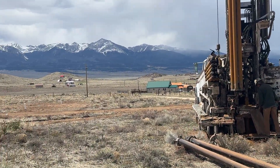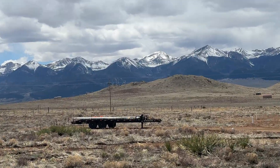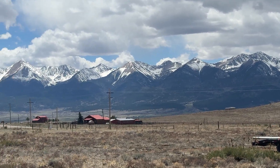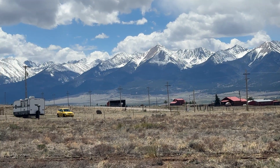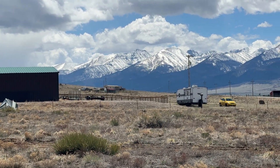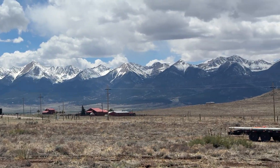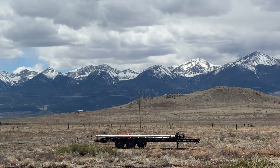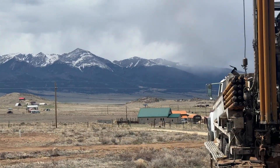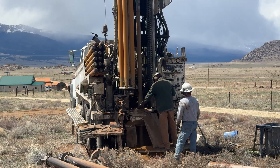Look at that beautiful mountain. Oh my gosh. Can you believe this? This is just incredible. I get to drive home on one side or the other side of these mountains, and I never ever have a hard time with a day where I'm going to be traveling to Colorado when these mountains are in play. I probably want to set the rig up to where I'm going to be seeing the mountains pretty easily.